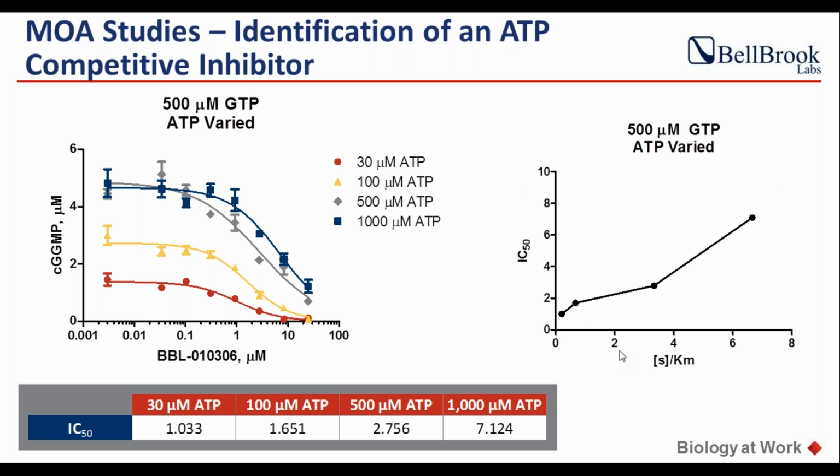So you can plot just the IC50 in the y-axis with substrate over Km to see a linear dependence. And this compound could be an ATP competitive inhibitor because, it's not a huge shift. I mean, we would like to see a shift more than 10-fold, but it's definitely trending in that direction.